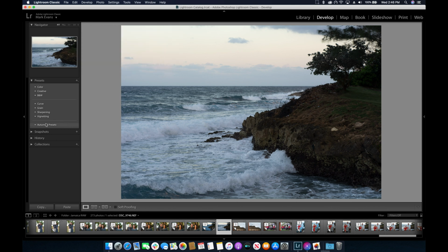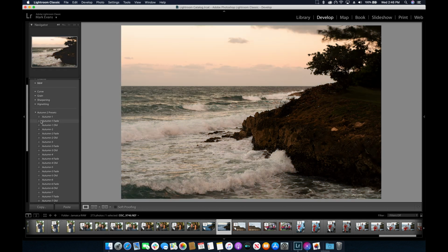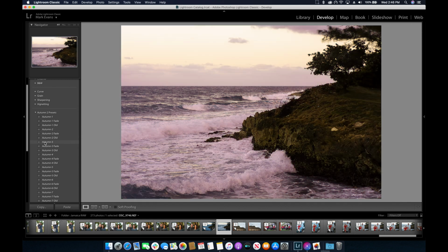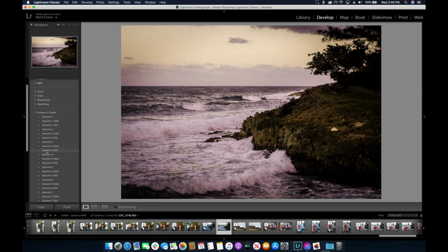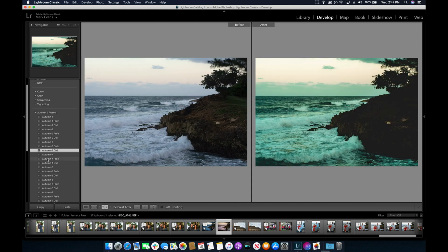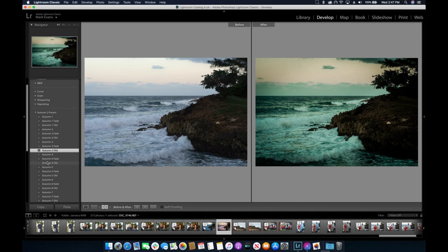It says Autumn 2 Presets. So there we go. There's our presets now installed here in Lightroom, going from photonify.com to your desktop to the folder file structure under Lightroom, and now in your Develop tab inside of Lightroom. And you should be good to go. And this works for all of the presets from Photonify, the free ones as well as the premium ones. And you are set on installation.